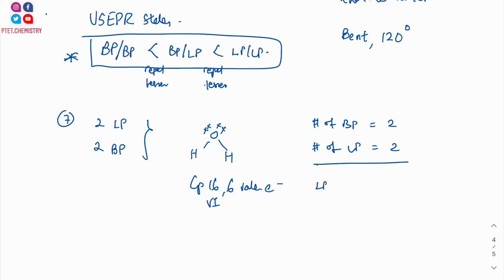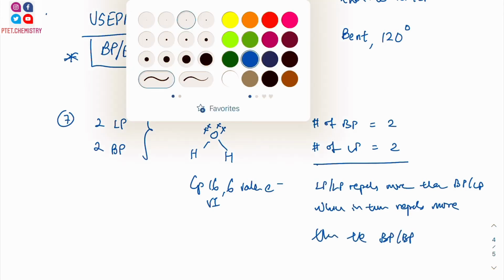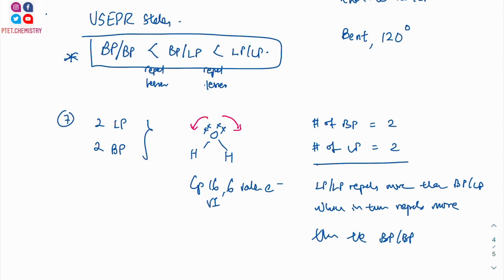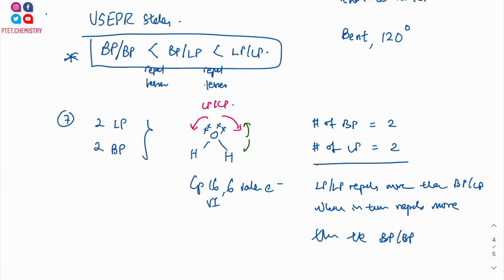So now we have to talk about the lone pair repels more than the bond pair lone pair. So now you have 2 pairs of non-bonding electron. They will repel more compared to this and this, this and this, which is the bond pair lone pair, which in turn repels more than the bond pair. If I draw it out in colors, so this is the lone pair. It repels more than bond pair, lone pair. Okay, so that is your green color, lone pair, bond pair. And then the one that repel the least, you can imagine it being bond pair.